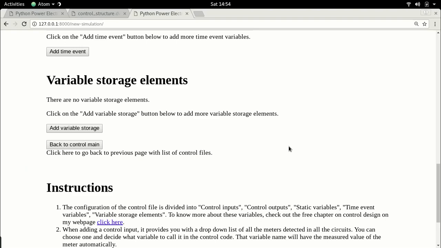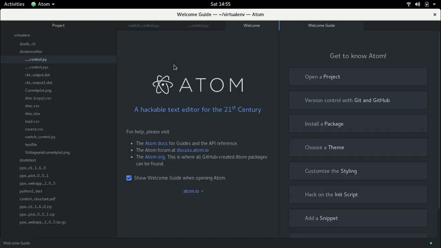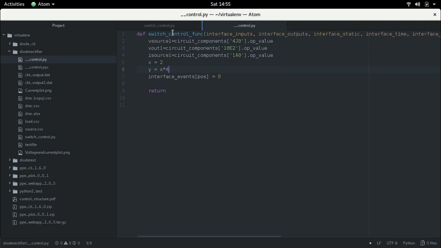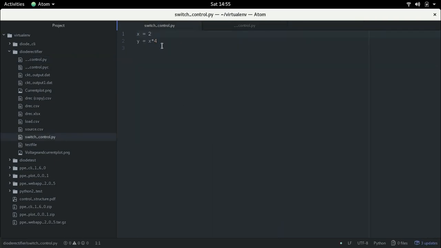So again, the editor is up to you. There are several. I also use Eric Python, but I use Atom also to quite a large extent to edit Python files. It's totally up to you. So yeah, Atom gives me pretty much exactly where I left off in the previous lecture. So I'm going to close these welcome guides and I'm going to come over here.